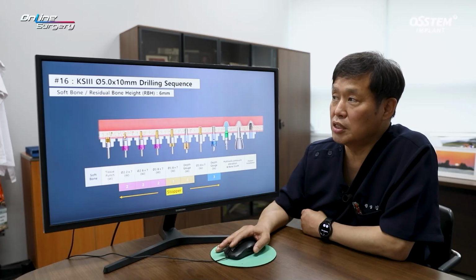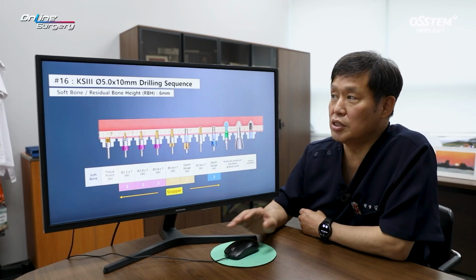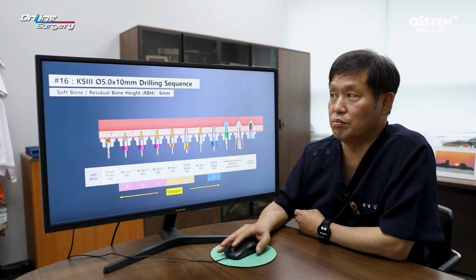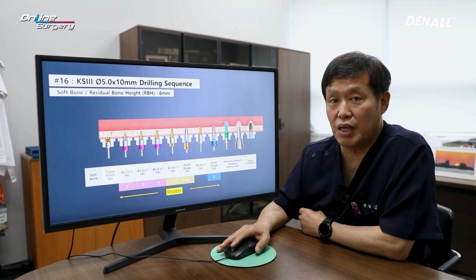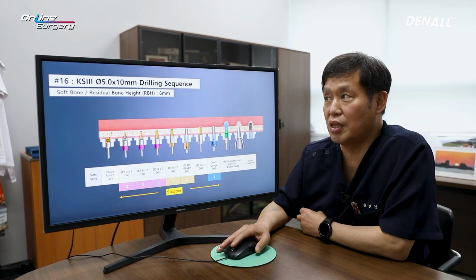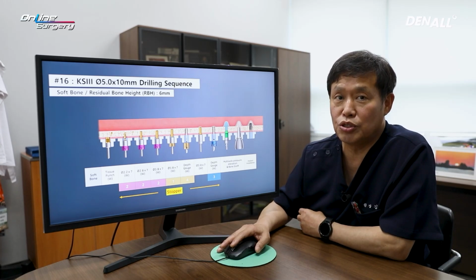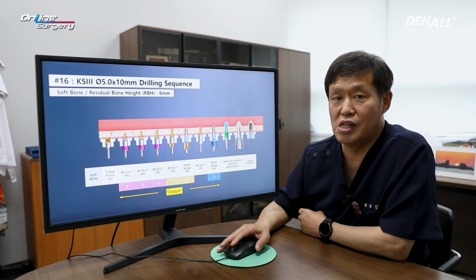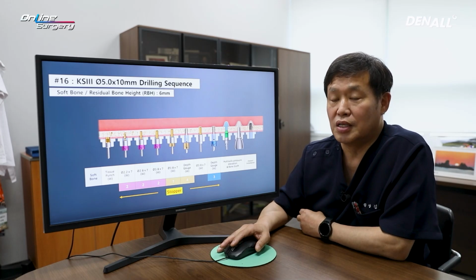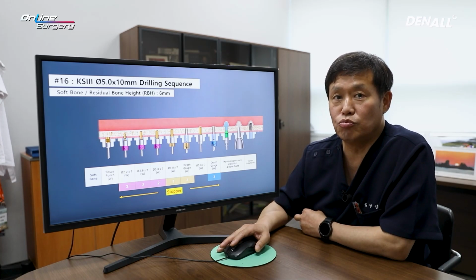In today's video, at times people ask me, recently 1-2 taper drill has become used by many. In the case of OneCAS drill, it's a straight drill. A lot of people ask, what final drill should I use when placing a 5 mm diameter implant? For soft bone in the posterior maxilla, I typically use a final drill size of 3.8 mm, creating a 1.2 mm gap.